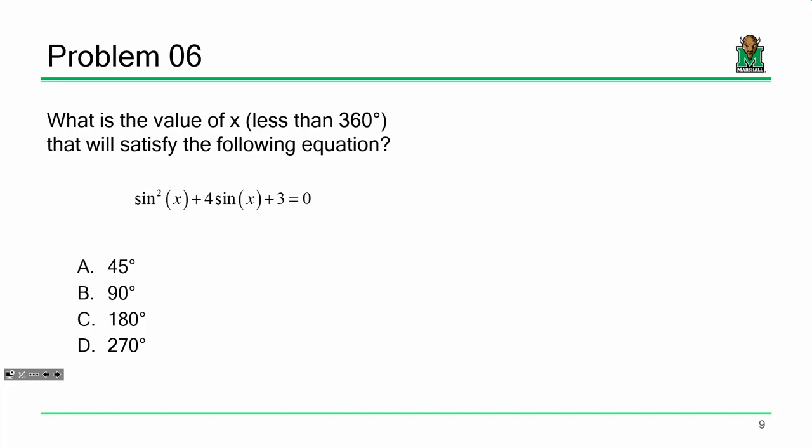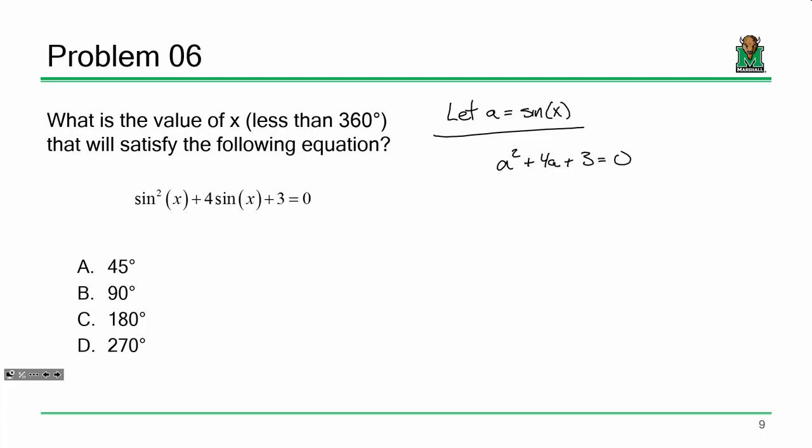So what I'm going to do is this. I'm going to say, let's let, and I'll make it up, a equal the sine of x. If that's the case, then is this a fair way of writing that equation? So now what do you have to do with that equation? You can do one of two things. You can plug it into the quadratic formula, or we can find its roots by doing what? We can factor it, right?